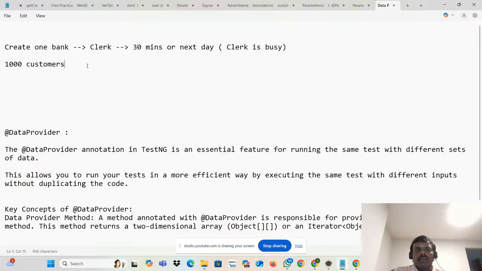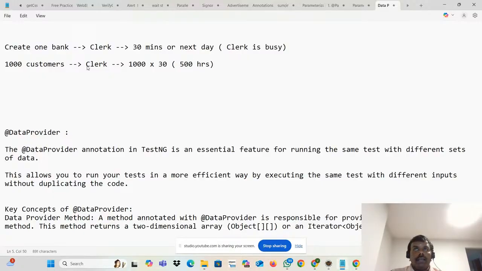So 1,000 into 30 means how much time? Something around 500 hours.